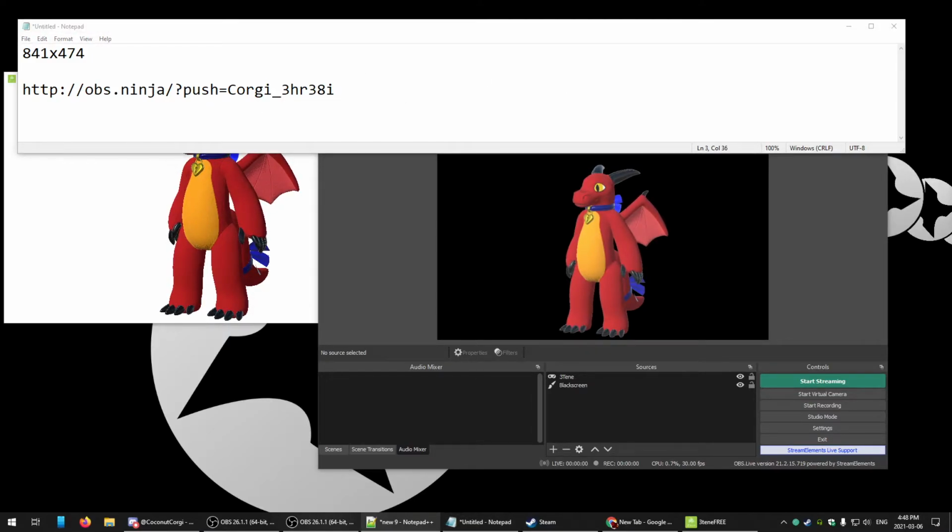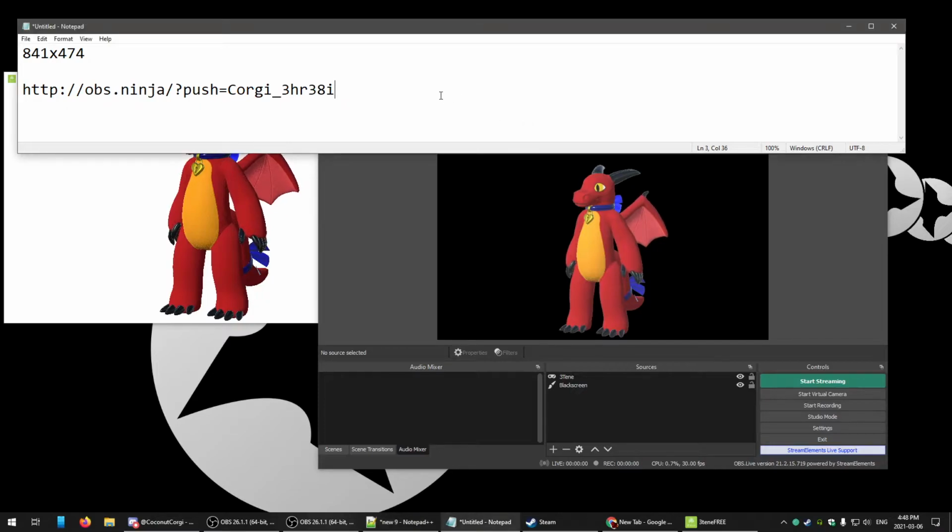Next up, I need to put in the other half of the link, which I will also include in the description below, that has all the special settings I want to push to it. First up, I want to set the width and height to match my stage here. So width is going to now be 841, height 474.